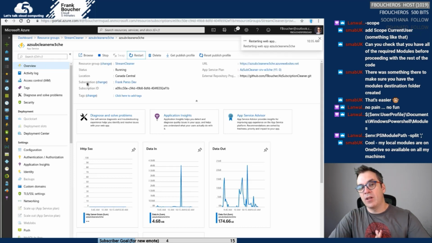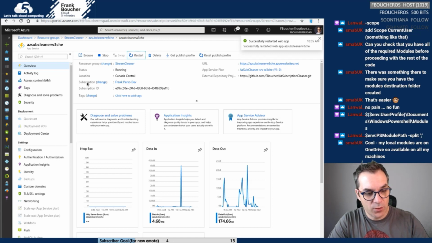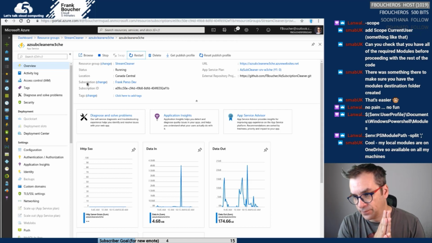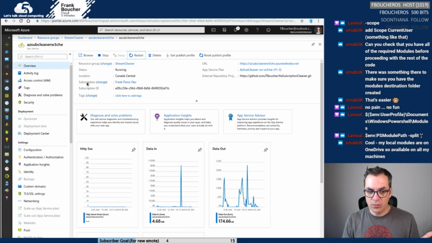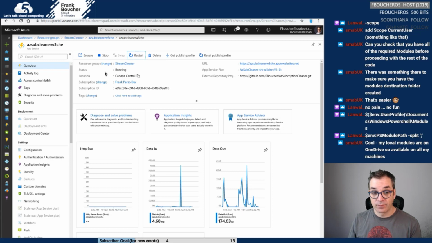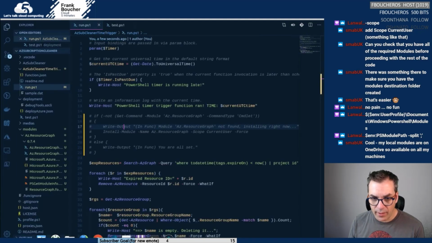Yes, please. I don't think restarting the function is required, but just in case. Is it? I'm surprised that we don't need to specify anything. Okay, so now we have it.